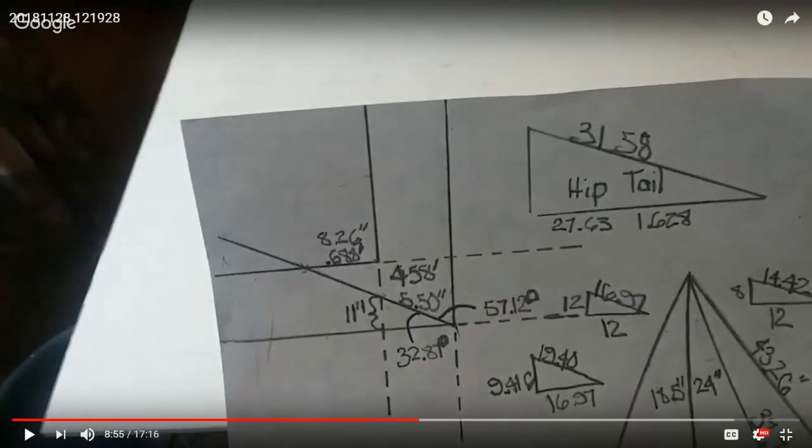Let me reiterate that. On a mixed pitch roof, a valley and a hip is never going to have the same tail. Never. It's impossible. And you're looking at why it's impossible right here on this chart. Because the bird's mouth for the hip is right here where my arrow is. The bird's mouth for the valley is right here. That's a big difference.